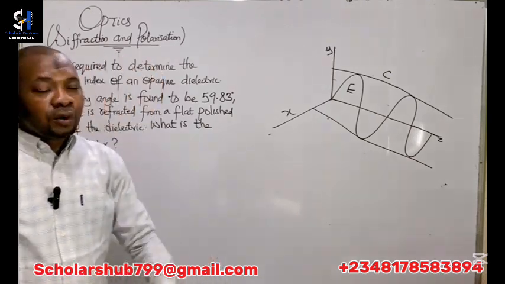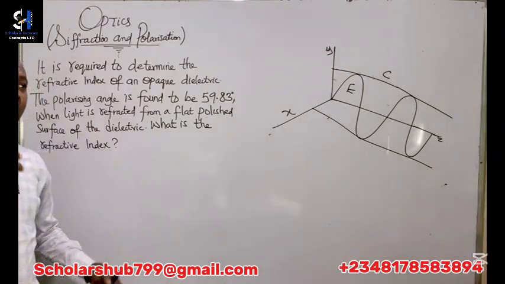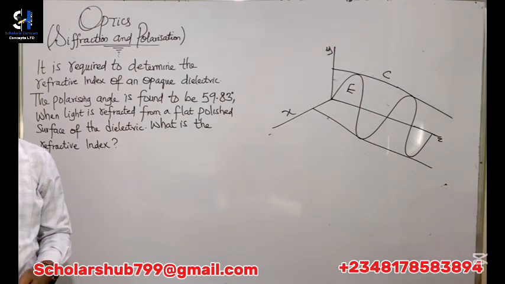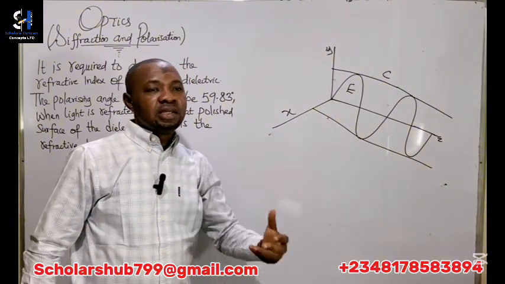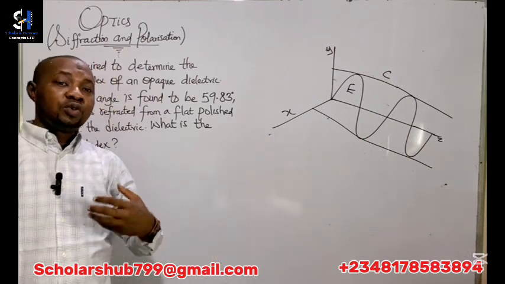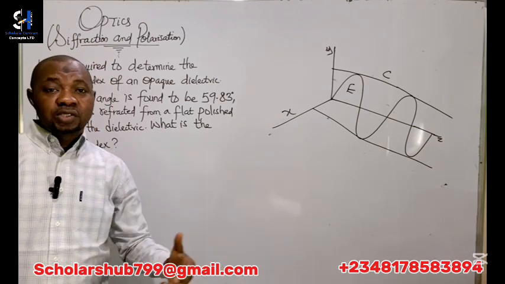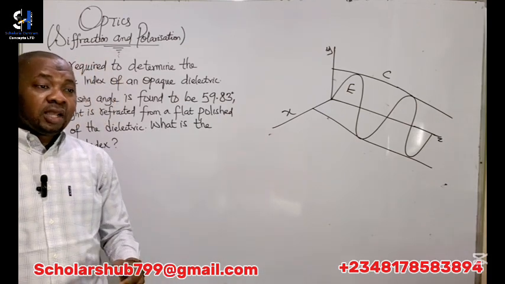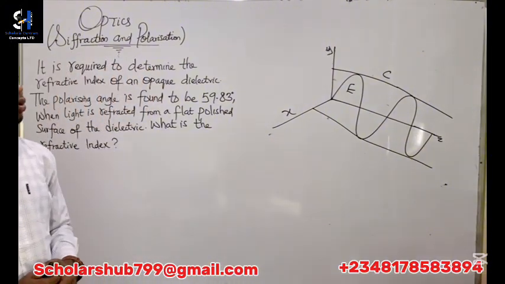But in the case of linearly or plane polarized light, the electric field vector is in a constant orientation. Like I said, one of the simplest types of transverse wave is the electromagnetic wave, or polarization. For polarization to occur, the vibration of the electric field vector will be confined to a single plane along the direction of propagation. And that's what we call polarization.